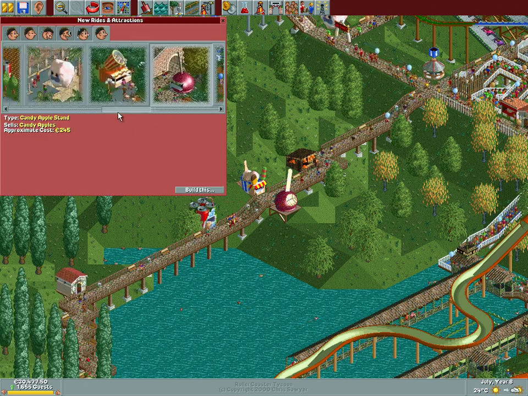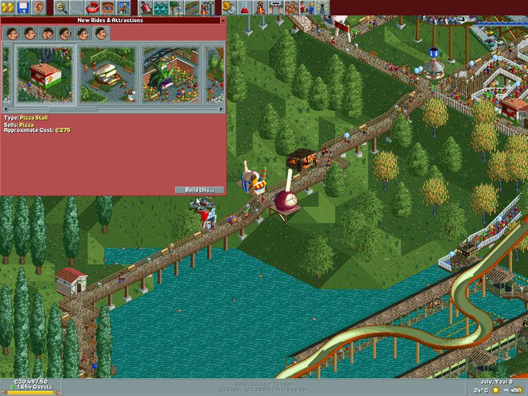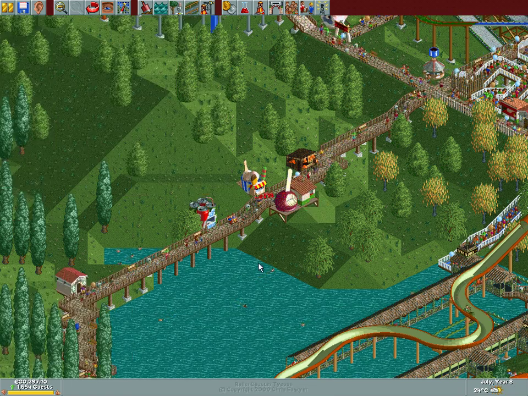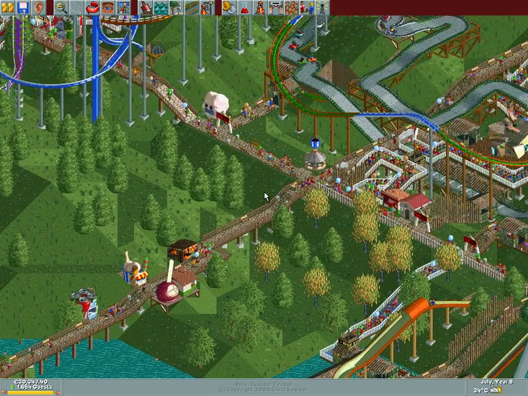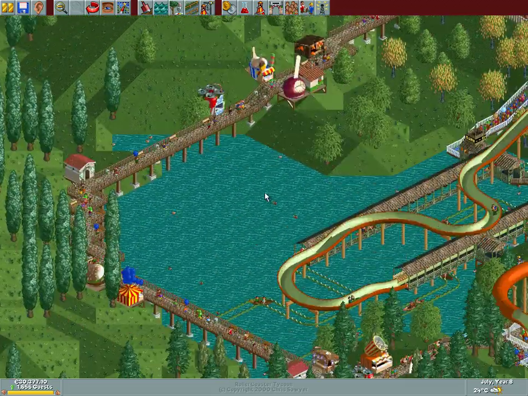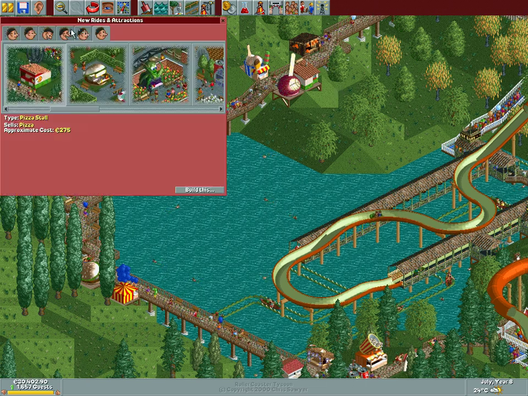And we are also going to get a Pizza Hut. I have pizzas, man. Who would say no to that? There. Right, now I think that covers most of the needs that our guests could possibly have over here. So then it's time to build the ride.